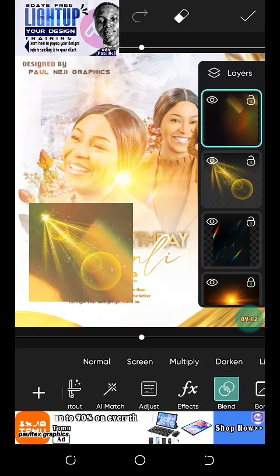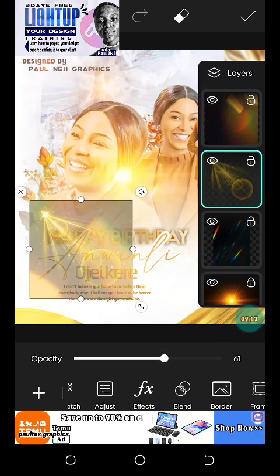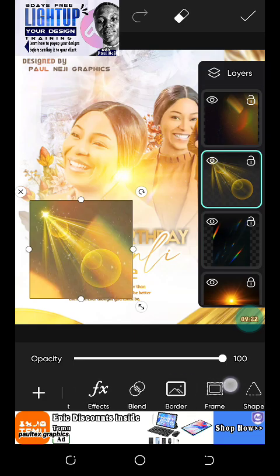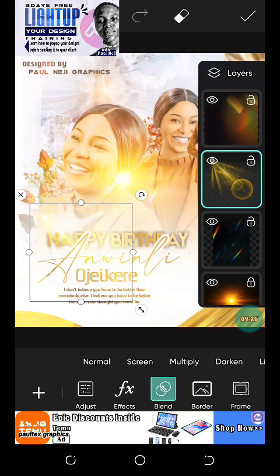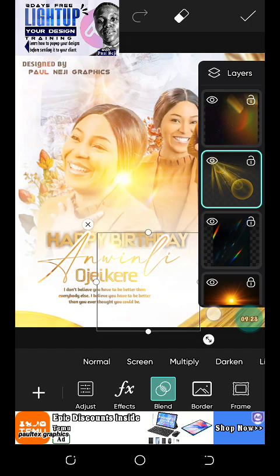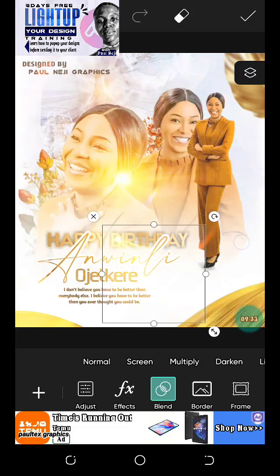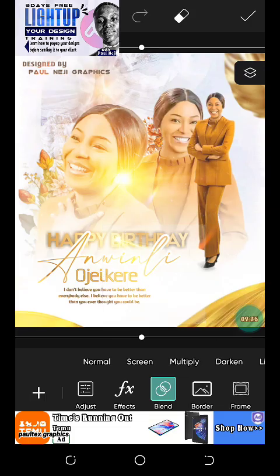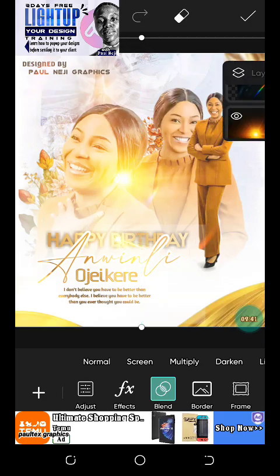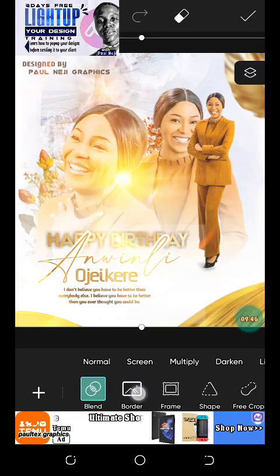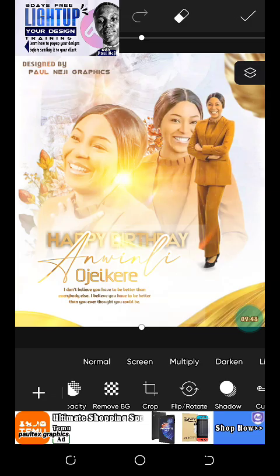This one. So blend it. That's it. This one is simple, but your light doesn't have to be that much. Okay, let's add another rainbow effect. I think that's not enough.